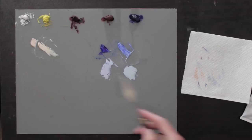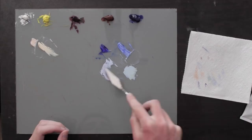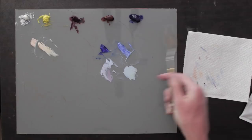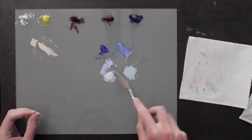So my point is, having slight variations within your colors and your mixtures is gonna help give it a little more excitement than just having a boring blue sky by itself. You can even use a different kind of blue as well. If you wanted to add some kind of turquoise to your palette, that would really mix into that. You could add phthalo blue or cobalt blue, and those would give you a different kind of blue. And once you have both of those there, you could use both of them at different parts of the sky, really give it a dynamic appearance of a sky.